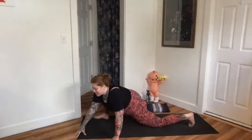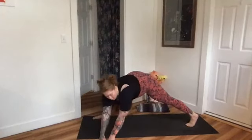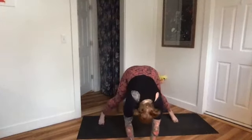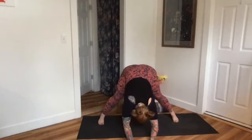Bring both hands inside your front foot. Tuck your back toes, lift your back knee, and walk yourself around into a wide leg forward fold. Prasarnapadottanasana.